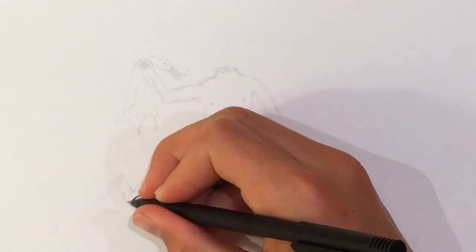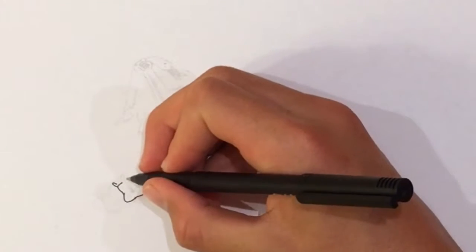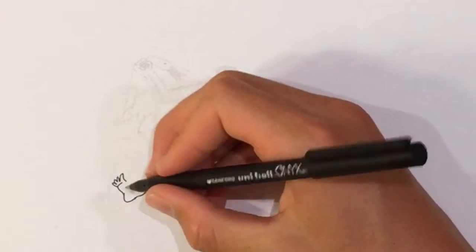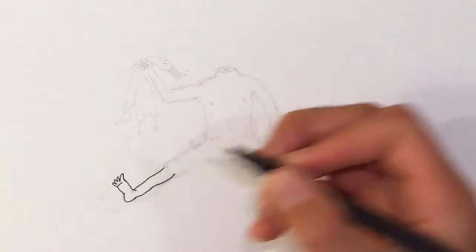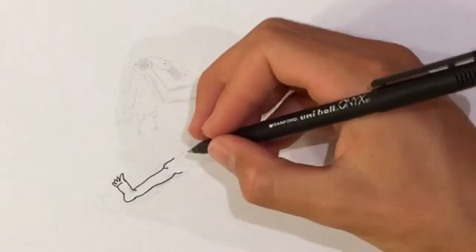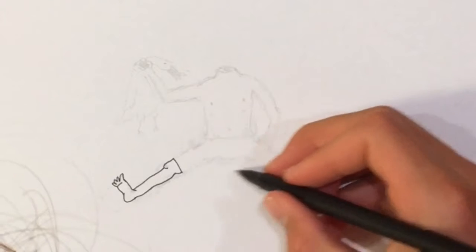I have to try to decide what lines look the best. So when I pencil it and I find something that looks good, then when I go over it with my pen, I try to find exactly what made it look good in the pencil. That foot looks a little weird, so I'm going to have to come back and fix that.